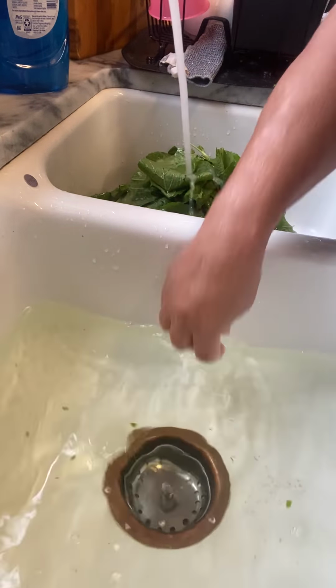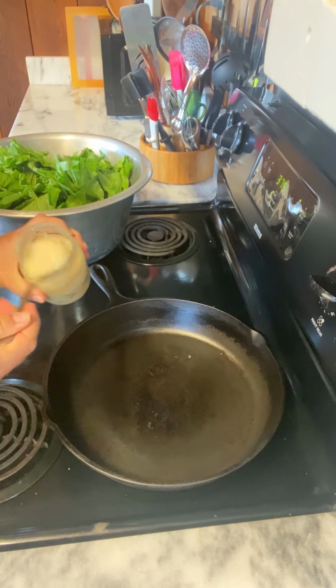Now, I used to get in so much trouble as a youngster because I wouldn't get all the grit out of the turnip greens. I hated washing greens as a child, but love it now. So once we get to the last time I wash it, I just let them drain and get most of that water out. And we're going to cook it without any additional water.